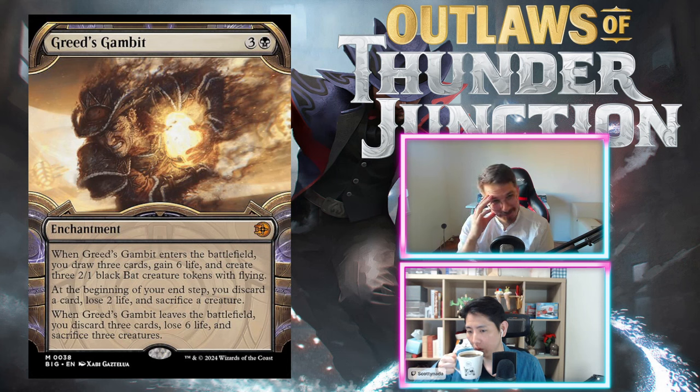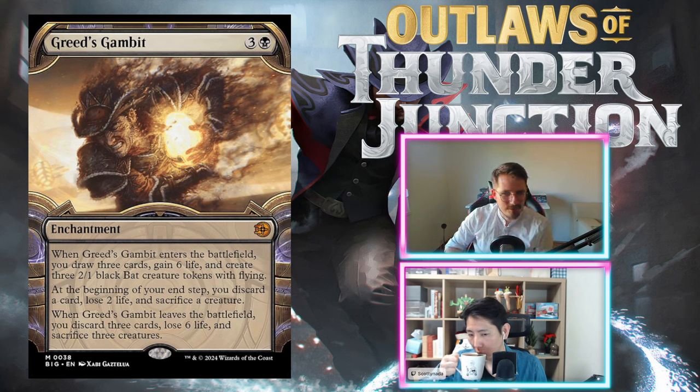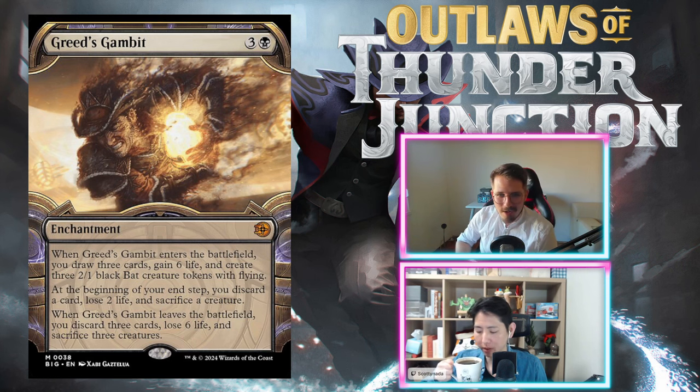If they kill this enchantment, it's end step, right? So wait, you drew 3 cards. You discard a card, you lose 2 life, and you sacrifice a creature. Oh! You give this enchantment to the opponent? Oh my god. Yeah, it actually works with Shifting Grift. Oh my god, that's GG.